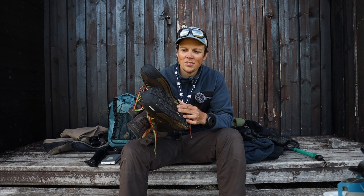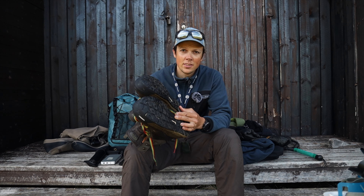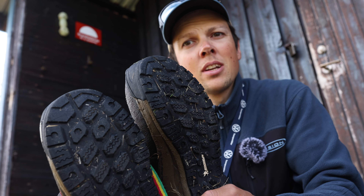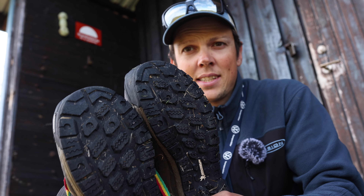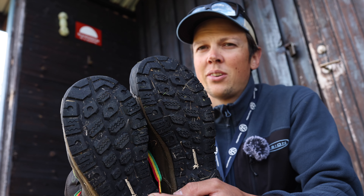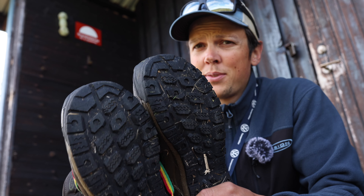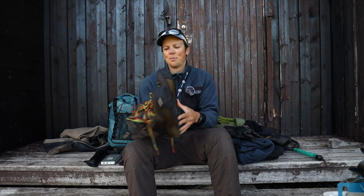Something that is important is to have a pair of wading boots, and they should be without studs. Studs are not allowed in Tjuonajokk. That is due to the spikes — they damage the floors in the restaurant and in the cabins, and also in the boats. The boats take really bad damage from studs. So please bring wading boots without any studs.